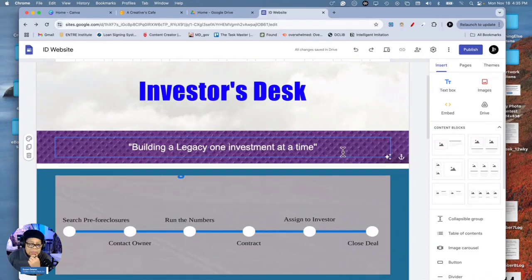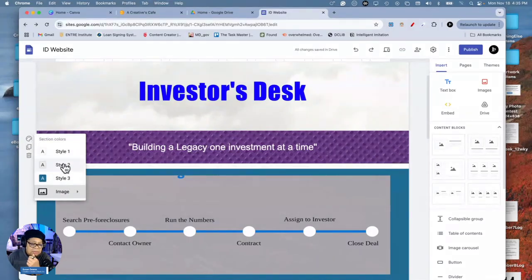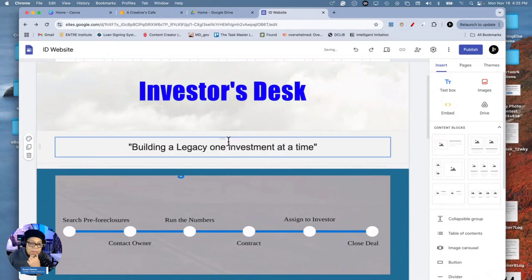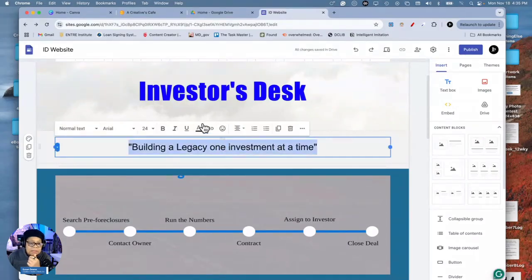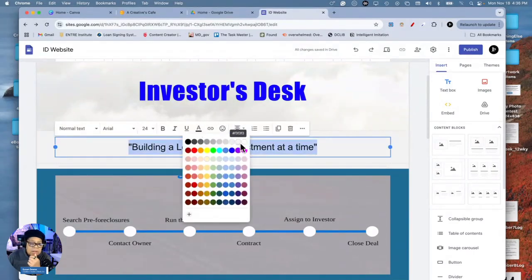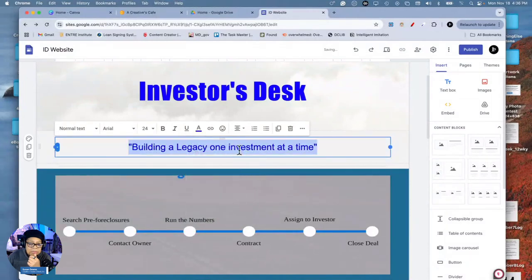Oh, that's pretty ugly. No, I don't want that. So I'm going to go back and stick with this one. But I still want my text to be a different color. So let's make it blue, like the other one.